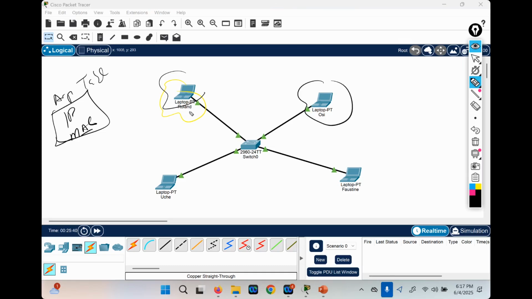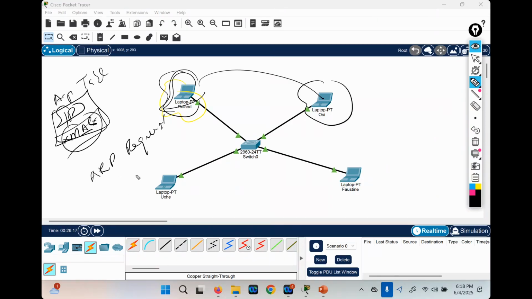It's possible. There are situations whereby Roland knows the IP address of class rep. He does not know class rep's MAC address. So what will happen at that point in time? Remember in our last class, I said I'm going to explain the reason for two envelopes. So anytime a computer wants to talk to another computer, if one of these addresses is missing, this computer doesn't know about that address, especially in this context right now, MAC address, Roland is going to send an ARP request. An ARP request is a broadcast. It simply means, hello everybody, I am trying to talk to the owner of this IP address. If you are the owner, could you please send me your MAC address?